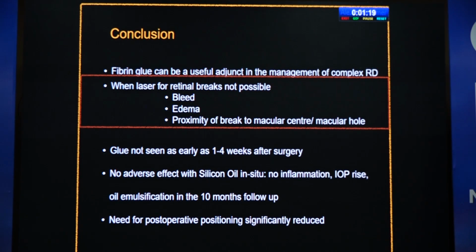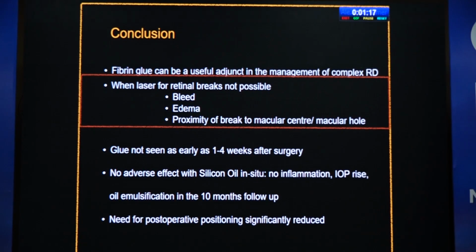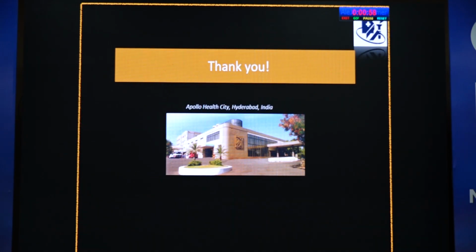So it can be a useful adjunct in the management of complex RD, especially when laser is not possible for breaks due to bleeding, edema, or proximity to macular center. Glue is not seen very early in the course, there is no adverse effect with silicone oil, and need for post-op positioning is significantly reduced because the break is already closed. Instead of waiting for the laser effect to come, which takes 3 weeks, the break is closed immediately. So tamponade effect is not required.